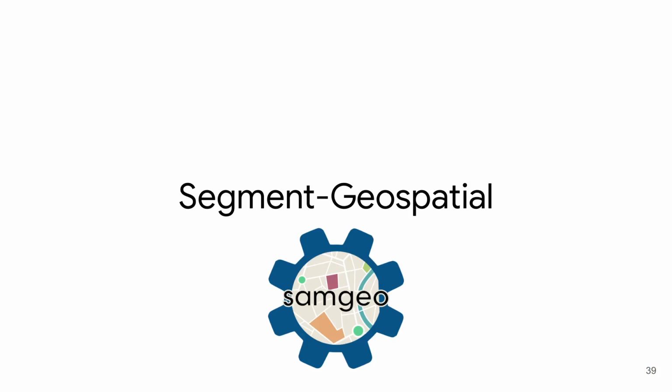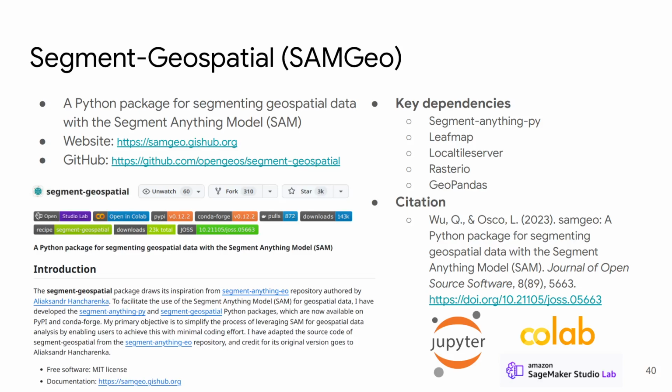And next, I'm going to talk about segment-geospatial. It's built on top of this model and allows you to do segmentation on satellite images, remote sensing images, and also time series, with just a couple of lines of code. I want to point out that the Segment Anything model is not trained on geospatial data. It's trained on regular photos, computer vision. It has nothing to do with geospatial or remote sensing. But we can actually use the model to do something without having to fine-tune it. It works pretty well. It's not perfect because it's not trained on geospatial data, but I can show you some demos of how it does that.